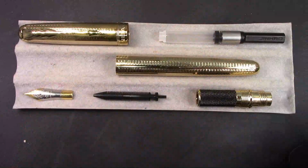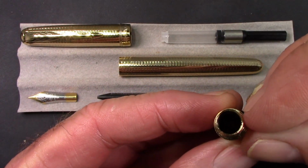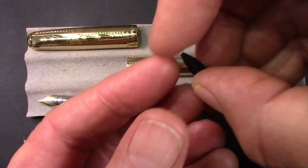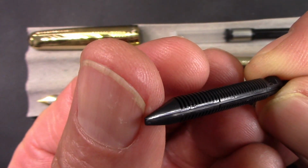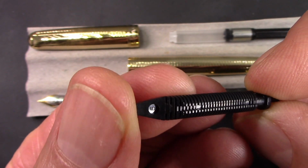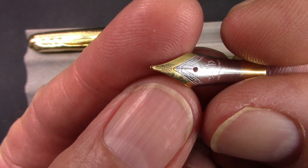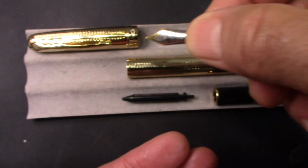So that's the pen. Here I've pulled the nib and feed. When I look at this section in here, I can see a little dab of glue. So even though that's a standard nib assembly, which should unscrew, it doesn't. But fortunately, with a little effort, I was able to pull the nib and feed. And I always like these Jinhao feeds because it's a pretty good channel there down the middle. You have a few of those fins that touch the channel to facilitate the flow. It's not as complex as a lot of other feeds, and I think that's why it works well. The nib is a standard number 5 fine nib. What makes it a little bit different is it's a two-tone, maybe the first one of those that I've seen, and it has that chariot emblem on it.